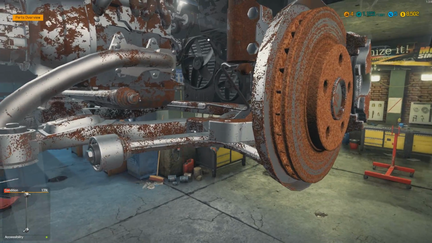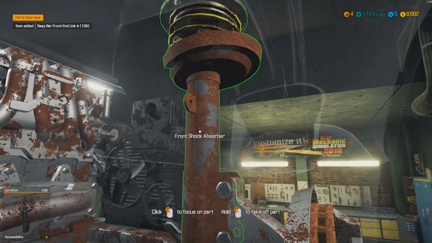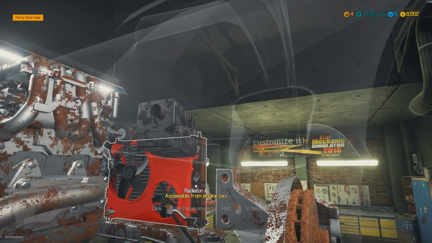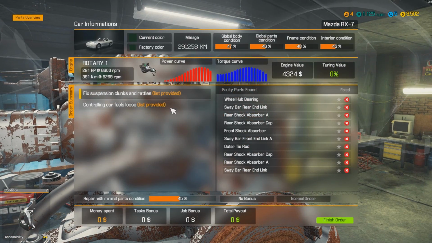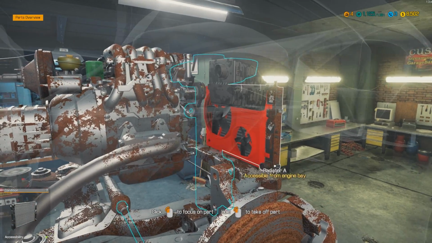Can I please move up? Please? Oh. Yeah, that's shock absorber. Needs to go, I believe. How much was that? It didn't tell me. That was weird. Inner tie rod, sway bar. Oh, also these things. Okay, let me just make them visible. It's gonna be easier. Hey, if we have the list, you know, let's use it.